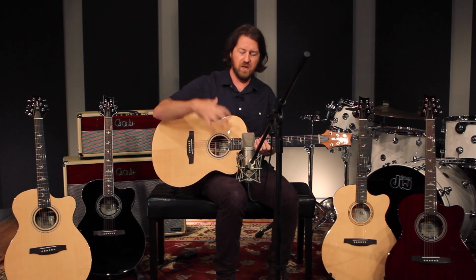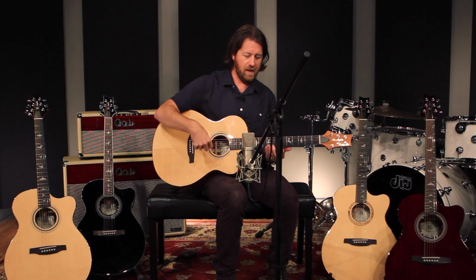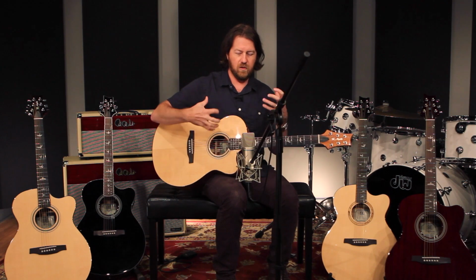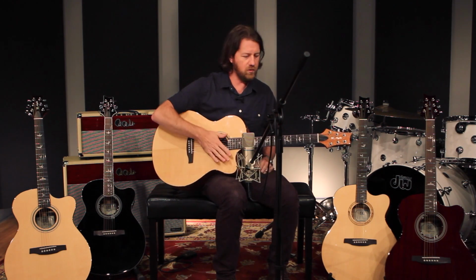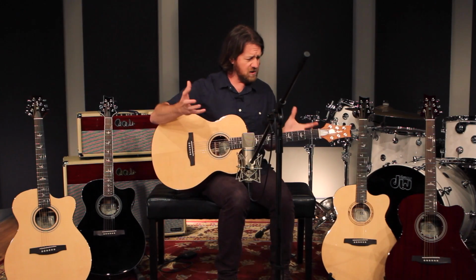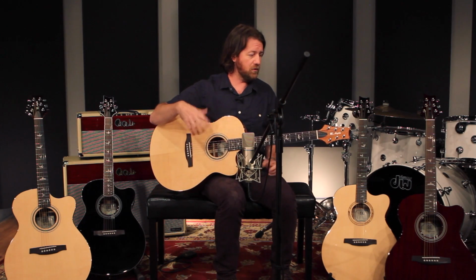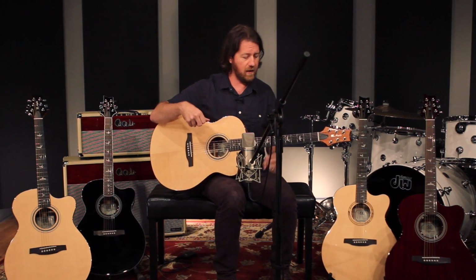So if you're a really heavy-handed player and you like the sound of your guitar compressing, this might work better for you. A lot of guys who play more like an electric guitar style and dig in and play single note things like the compression of the acoustic guitar. It kind of rounds it out for playing solos and single note stuff. So to me, this is probably a good middle of the road. Mahogany back, spruce top guitar is a classic acoustic guitar design for a reason. It fits a lot of players, a lot of styles.